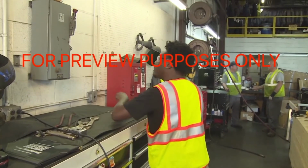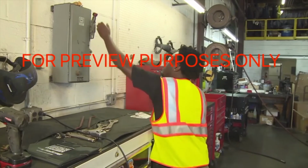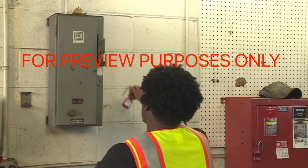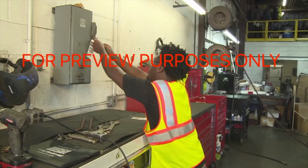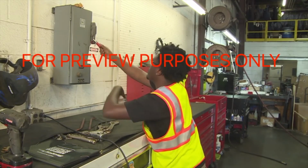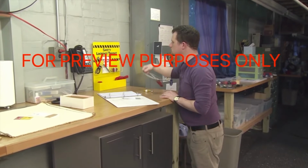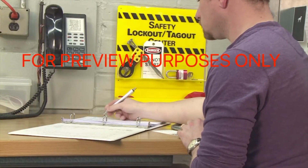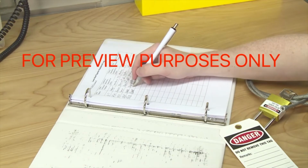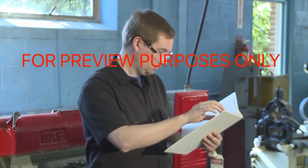When a piece of equipment needs to be locked out, there are several steps that should be taken. First of all, the necessary people must be notified. Once this is done, you can proceed with locking out and tagging the machine's energy sources. You should use the lockout-tagout mechanisms that are designed for the energy isolation devices, such as electrical panels, circuit breakers, and valves that you are working with. Some facilities store all lockout-tagout equipment in a central location, and there may be a lockout-tagout log in which authorized employees must sign the devices in and out. The procedures you will need to follow will be described in your facility's written lockout-tagout program. As you work, be sure to follow your company's standard operating procedures. Consult your energy control program guidelines as needed.